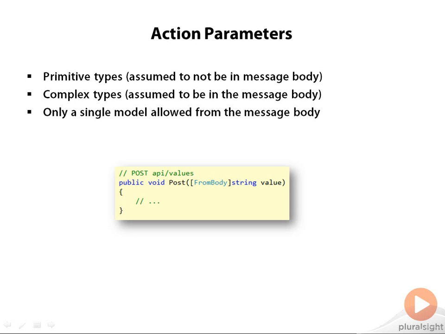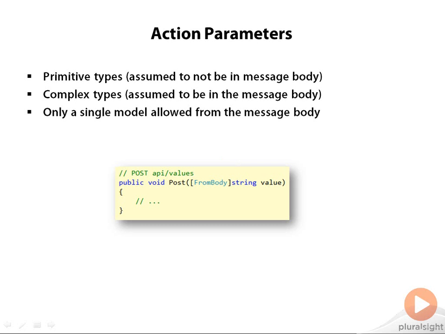So by default, the Web API assumes that primitive types, like integers and strings, will be somewhere in the request, and it's going to go looking for them, but it's not going to look in the HTTP message body. Otherwise, it's like normal MVC model binding in the sense that the runtime will look in the query string, and it'll look in route data. That's where it found our ID parameter when we did /video/5, and it converts that value and passes it into the action. But it's not going to look in the message body. If you want to pass a primitive type in the message body, there's an attribute you need to use to tell the Web API to look in the body, and that is the FromBody attribute.